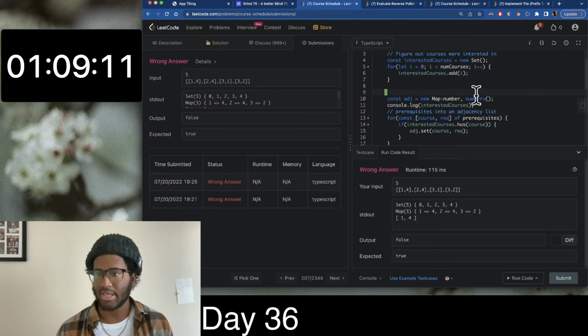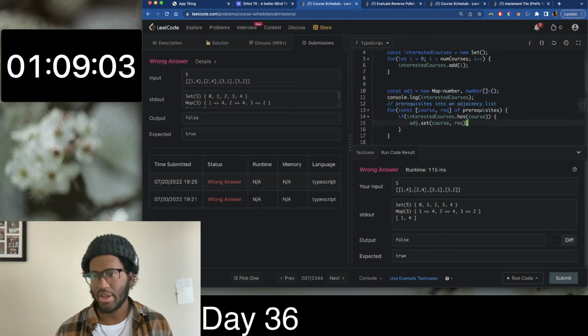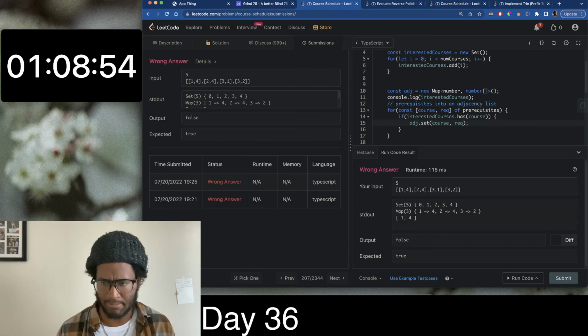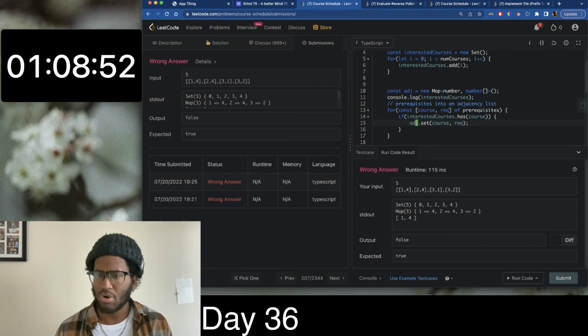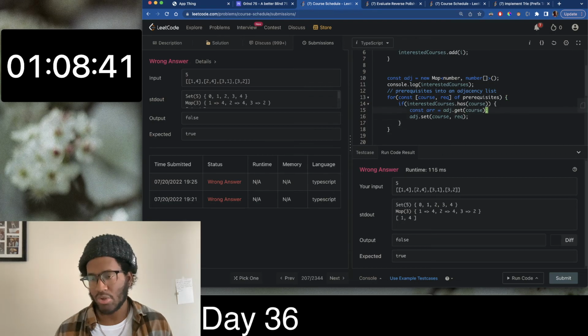So if that's the case, all we have to do is change our adjacency list to its real representation, which is really an array. And what we'll do is we'll say if interested courses has course, then we'll want to get the array, say adj.get for the course.